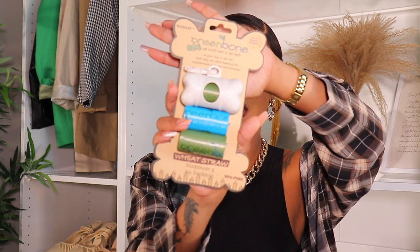I got these waste bags from Home Goods. No one told me Home Goods was the spot for pet stuff! I also got him this swing — let me know how you feel about that down below. One of my friends said he's not gonna use it and I wasted my money, but it's so cute and aesthetically pleasing. I'm going to put him in there, take a picture, and train him to want to go in there. I'll insert a picture of it on screen.